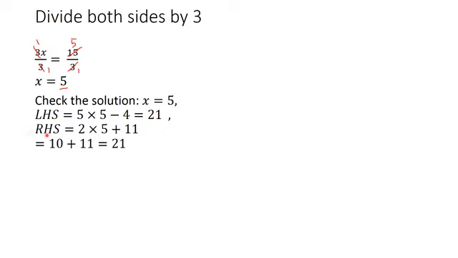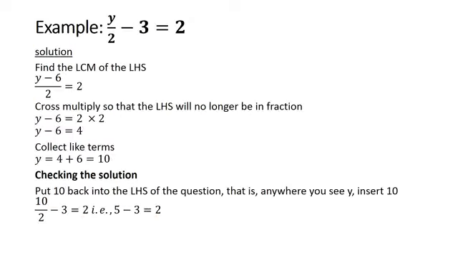On the right hand side, similar thing is done there. It was formerly 2x, but it's now replaced by 5. So if you multiply these two, you have this 10. This 11 still remain 11. If both are added, you have 21. It's telling us that both the left hand side and the right hand side, they are equal. That is, it is balanced. So also we have another example.